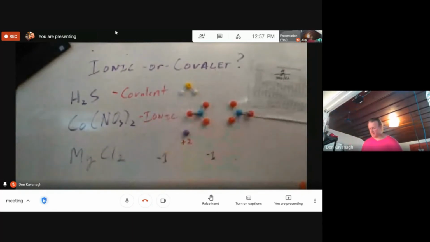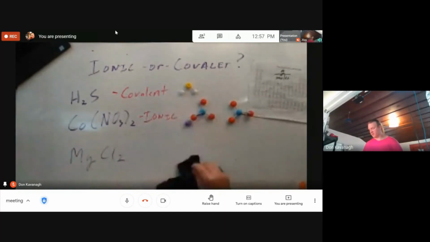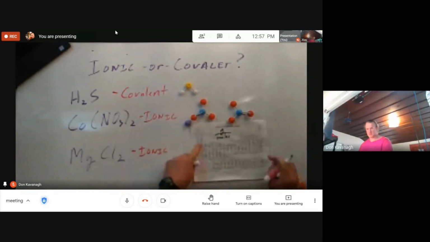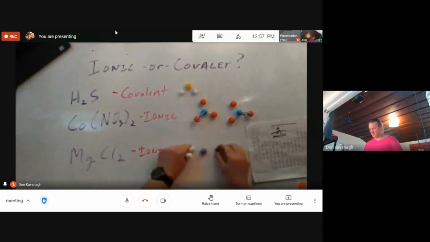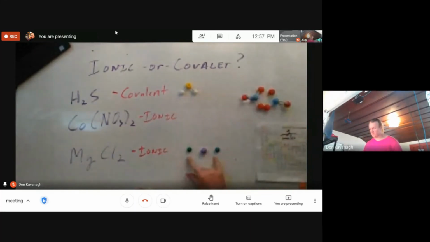This final one, magnesium chloride, try to find them on your periodic table, magnesium and chlorine. Great job, they're ionic. We have a metal and a nonmetal. They're so far away on the periodic table, we can predict their interaction is going to be an ionic type of interaction there. And this is meant to be the magnesium in the center here. And this is the two chlorine atoms. We're just going to put them opposite of each other right there.